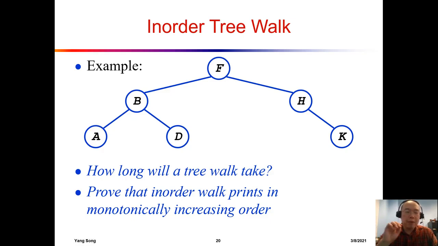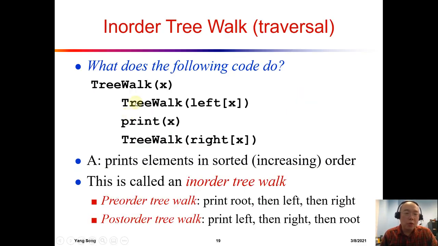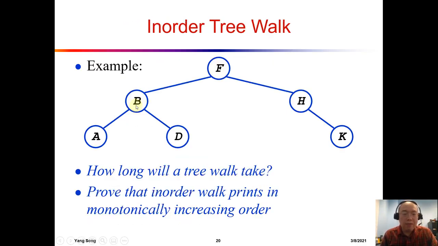And then if B has a left child, remember we talked about the property of the binary search tree. This means if B has a left child, this left child is guaranteed to be smaller or equal to B, right? So when we are doing the in-order tree walk, we will touch the left subtree before coming to B. So this will guarantee that all the values smaller than B will be touched and printed before we print the value on the B, right?